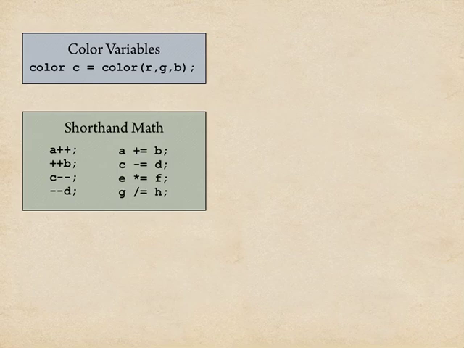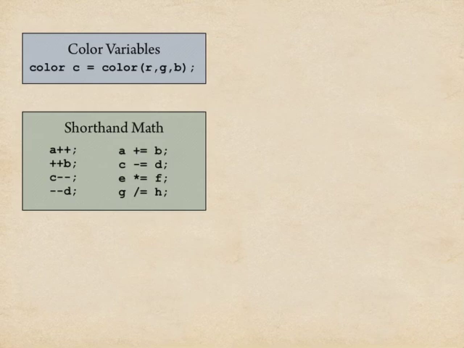The plus plus and minus minus can come before or after a variable. If it comes before the variable, it means add or subtract 1 before the value of the variable is used. If it comes after, it means use the variable and then increment or decrement it by 1. As you can see in the left-hand column, that's an entire expression. A++ means add 1 to A, and that's a complete thing. Or you can use that as part of an expression where maybe you add it to other things and assign it to some other variable.